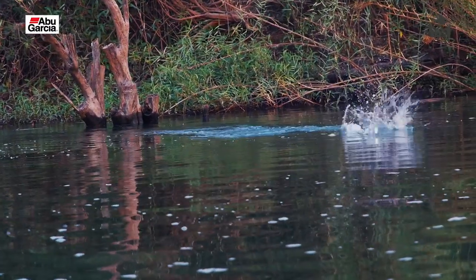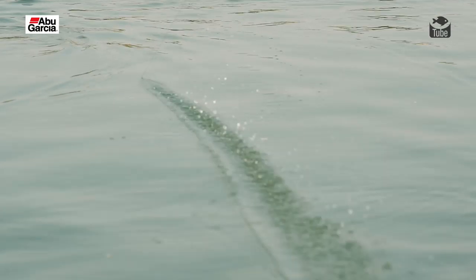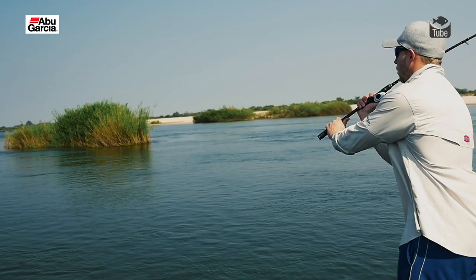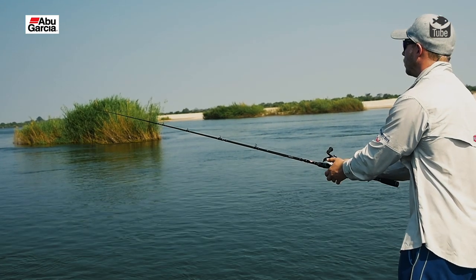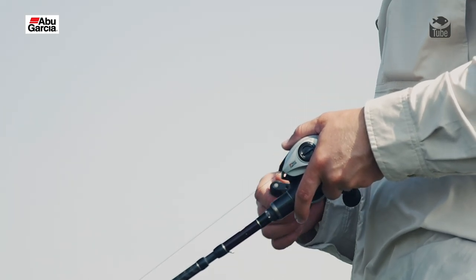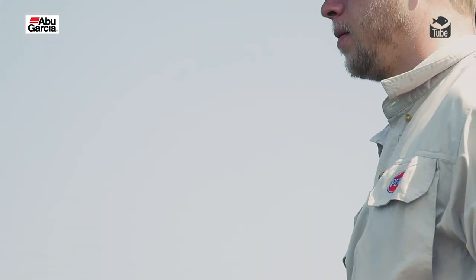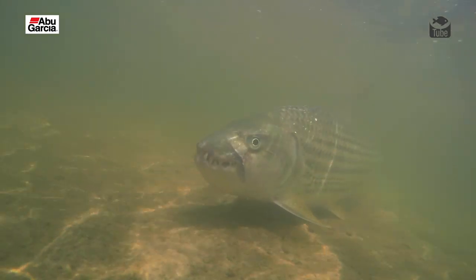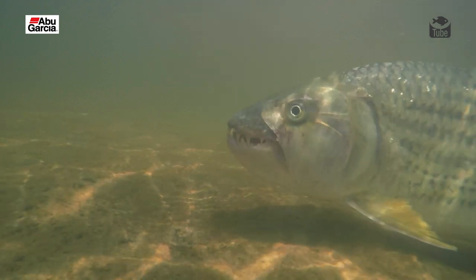I've paired this up with a 40-pound Black Velvet braid — a nice top quality braid. You don't want to skimp on cheap braid; it can break and let you down, so spend a little extra money and get decent quality line. The Riva STX is equipped with the DuraDrag gear system, built and designed for heavy-duty fishing. You are fishing with a locked drag on big fish with immense power, so you need something that's going to stand up and not let you down.